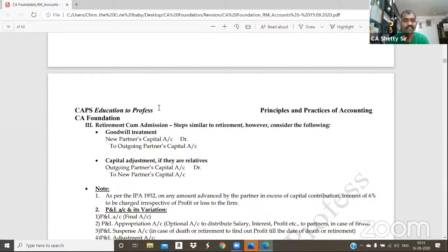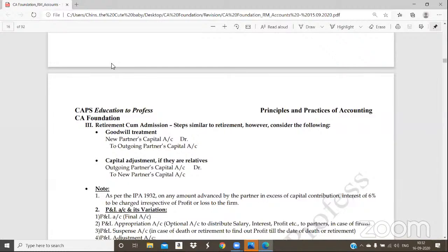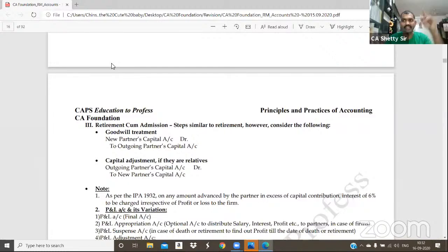The second one is, in the case of retirement, normally we have to give away the capital. In the case of admission, you have to get the capital. Assuming father is retiring and son is coming in, why simply give and take the same money for the same house? So outgoing partner's capital can be debited and incoming partner's capital can be credited. So normally what is the entry? Look at me. If a partner has to be admitted, entry for capital contribution is cash account to new partner. When a retiring partner is going out, retiring partner's capital account to cash. Cash gets cancelled. What is the entry left out? Outgoing partner's capital account debit to new partner's capital account. Is it reasonably clear? Yes, sir.